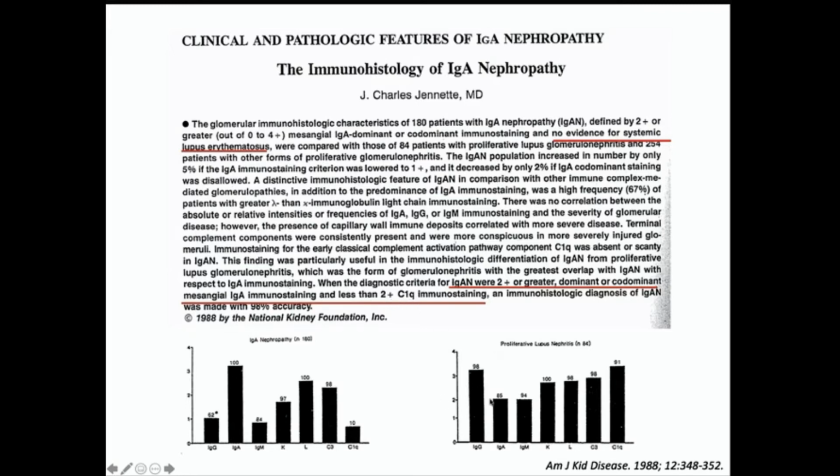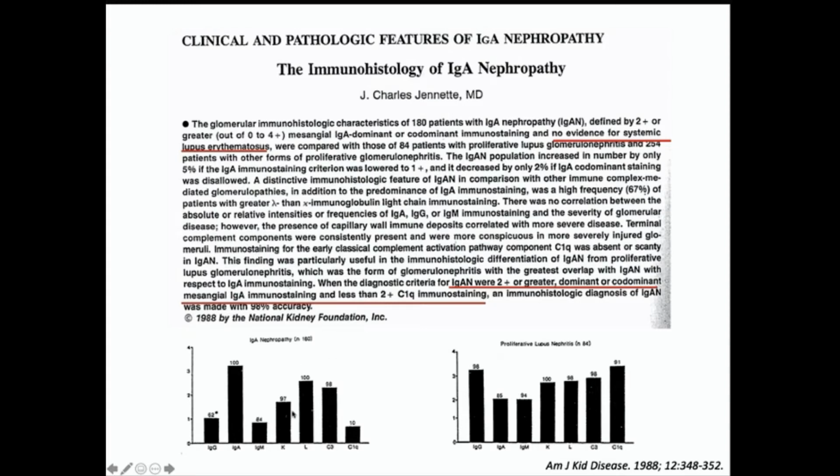So when we look at the picture, to the right side, this is lupus nephritis. As we can appreciate, it is a full house pattern. And also we have bright IgG and bright C1q. So that's the classical lupus nephritis IF pattern with full house and then kappa lambda equivalent staining.